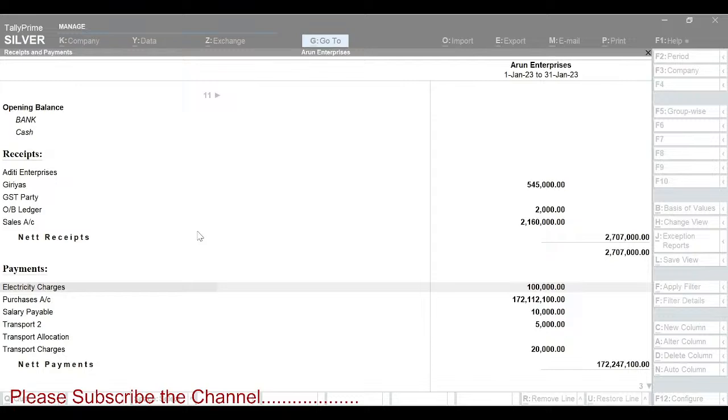Okay, Mr. Anil, the closing balance indicated in payments and receipts is about the bank and cash. You can see here, once I applied this Alt N auto column, the balances are from bank and cash accounts, because whatever the balance that you're having in your bank, that is also your receipts. If that has a respective debit or credit balance, accordingly, it will show under the receipts or payments side.